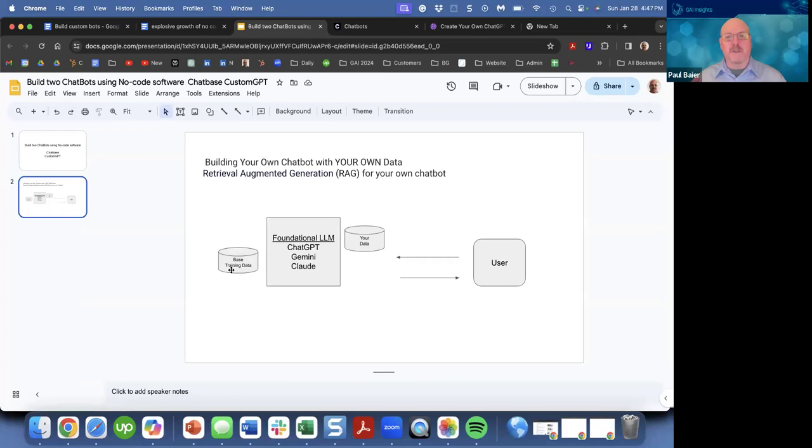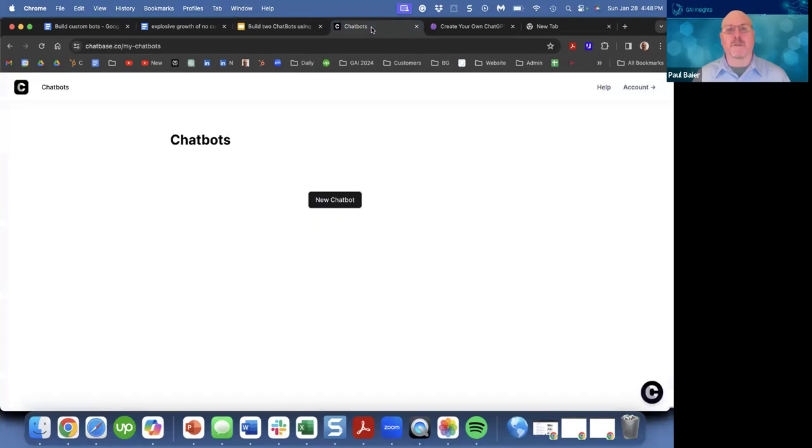What these tools allow you to do is upload your own data or import your own data and have a second data store. So when the user asks a question, it leverages some of your data and the power of interpretation and formatting and other things of the large language models, and then returns a response. And you'll see that in these two demos we're going to show.